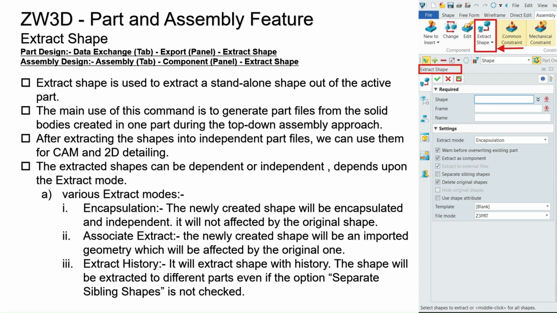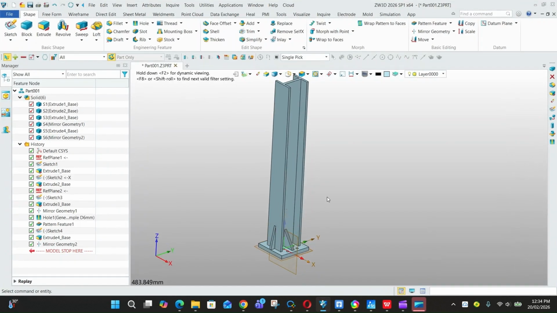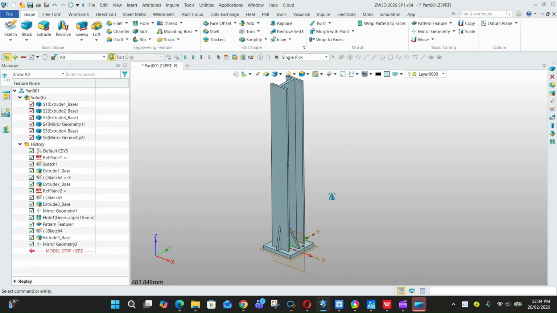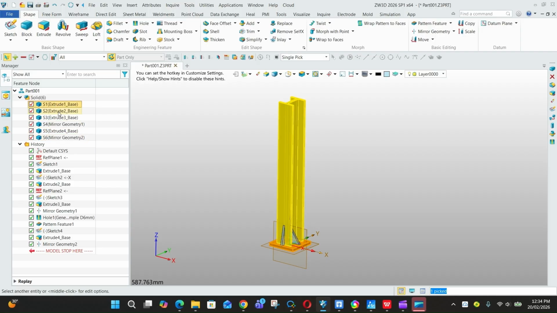Let us understand that in ZW3D now. Here we are in ZW3D and I already have one component. Right now I'm in a part modeling environment, and you can see from the history manager that I have solid bodies S1, 2, 3, 4, 5, and 6. While creating these, I created the first base, after that I created the I section, but I did not use the Boolean operation, so I did not join them. Instead of joining, I created each as a separate body. That's why I have 6 components here.